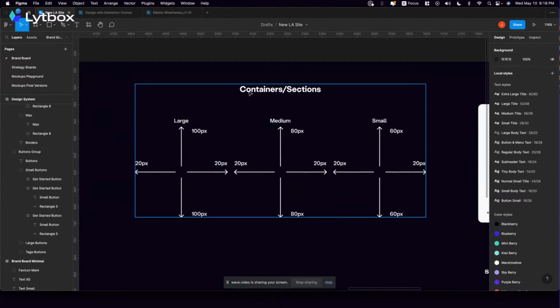All right, so this one right here is super important. This is our containers, or sections, and we want to keep them consistent. I don't want too many different styles, and I don't want a whole bunch of different types of spacing. We want to keep the side spacings the same on everything: 20 pixels or 24 pixels. Those are really the sweet spots. And we keep it the same like this because it's going to be great for mobile.